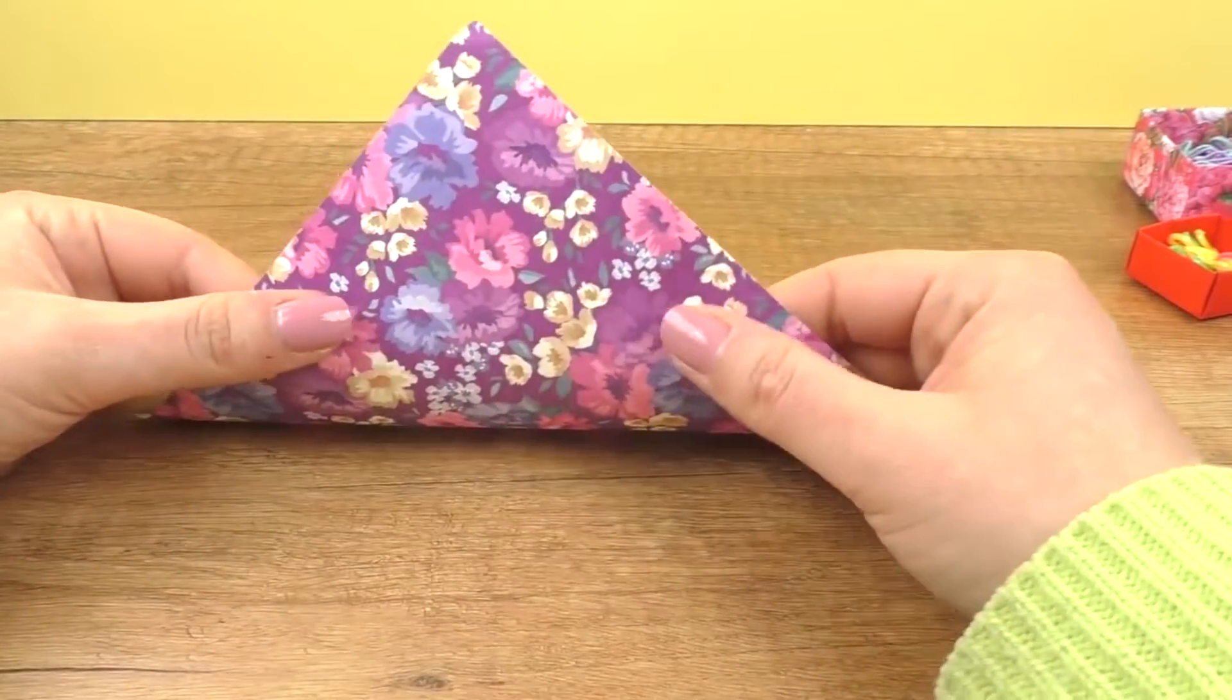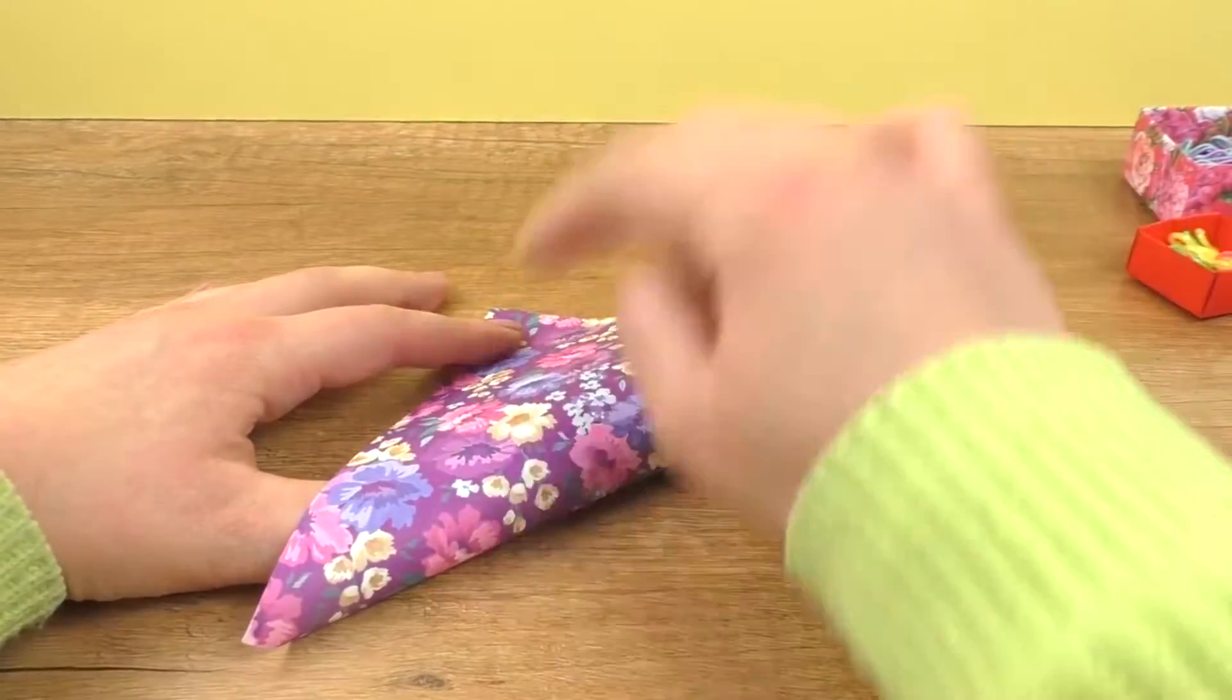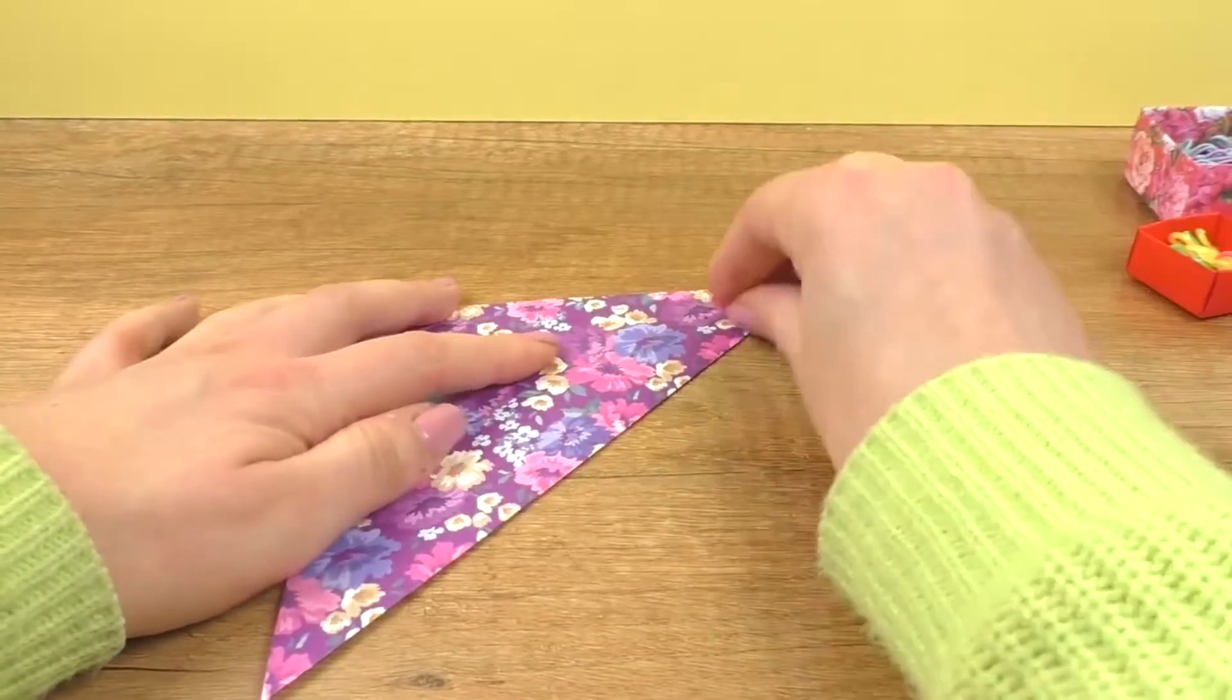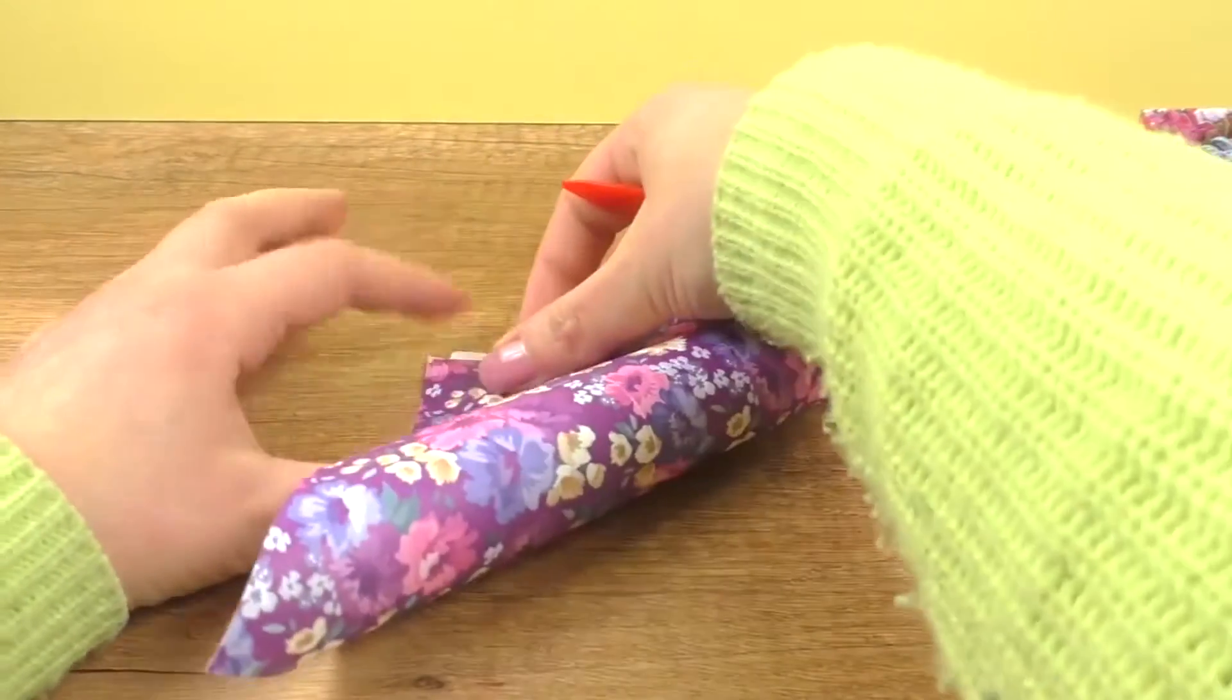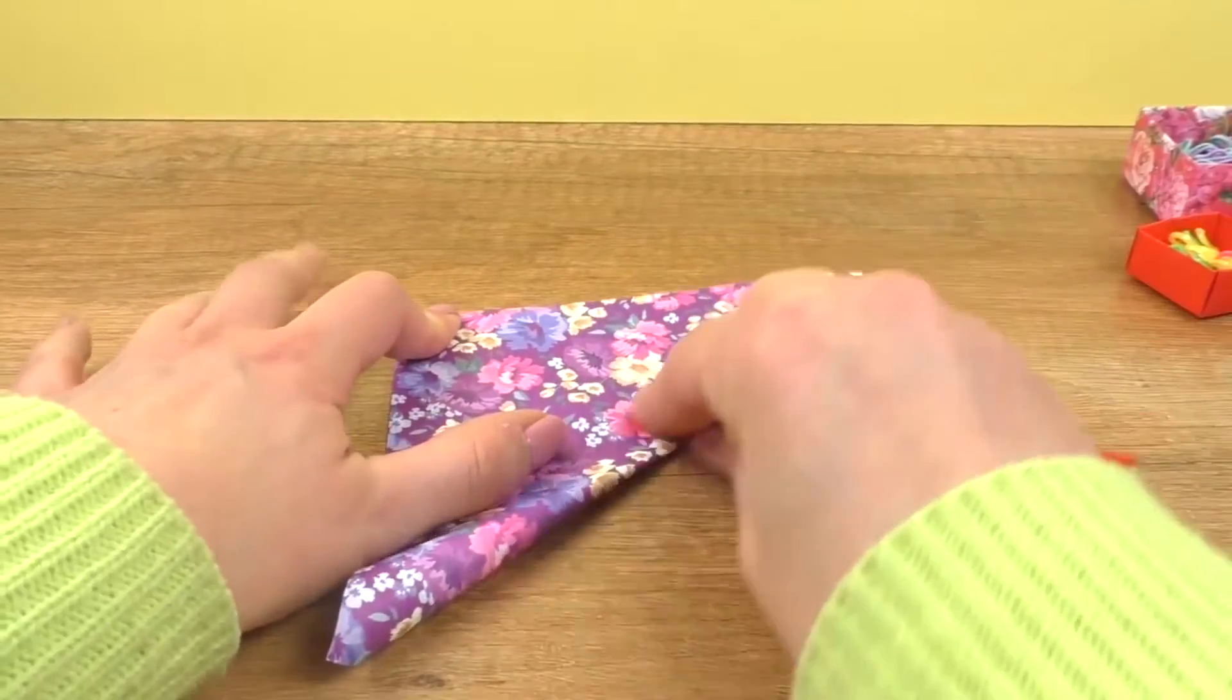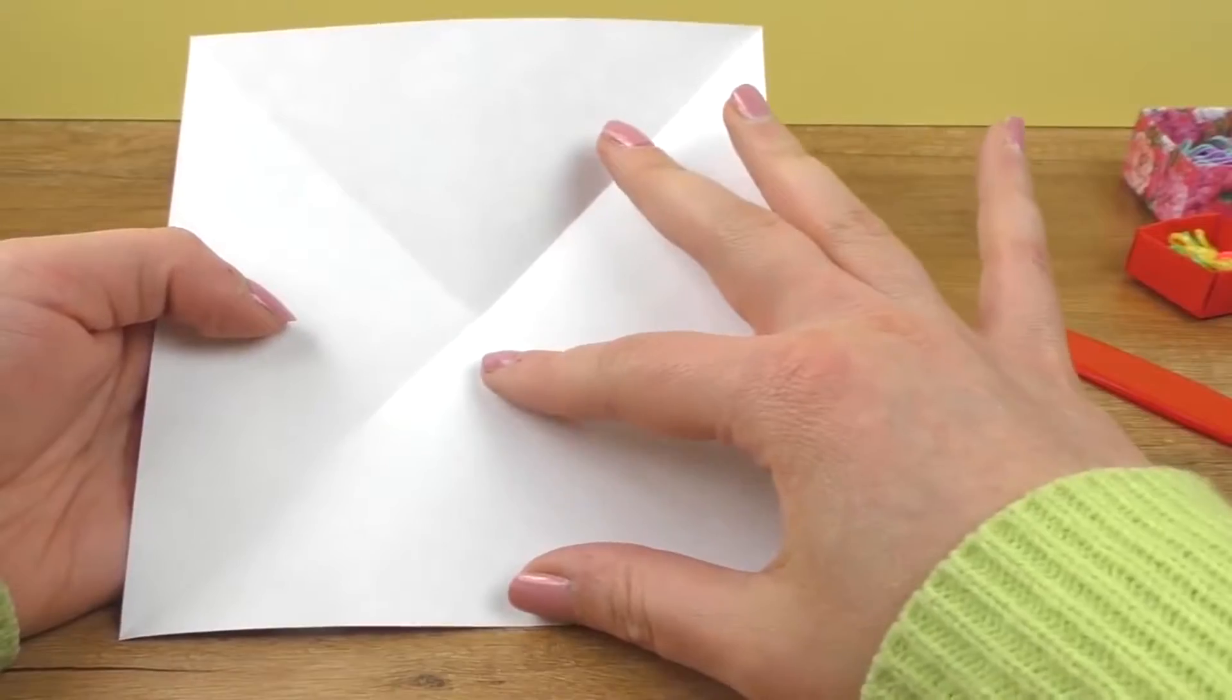So I'm going to start and put the paper on its back. The color, or the side that you want to see should be face down. Then I'm going to fold it in half, corner to corner. Press the side down, make it really a tight crease. So I'm using this because the paper is a little thicker just to get a good fold. And then fold it in half the other way again. And then open it up. So here in the middle, I have this cross.